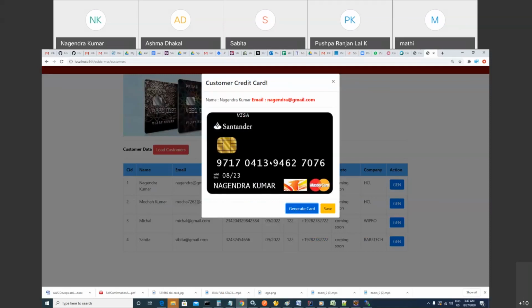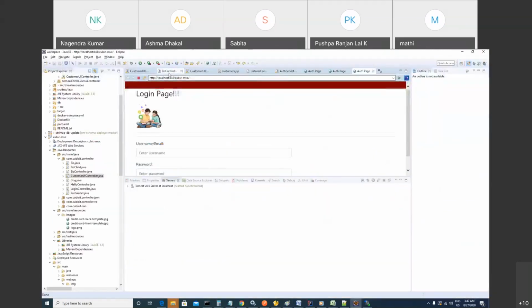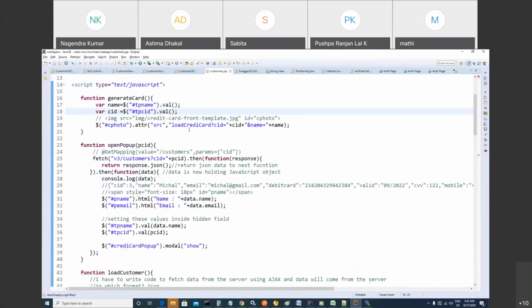Oh, I know the reason. You know why it's not changing? Actually, when you make the same request, Asma, it is fetching from the cache memory. Here, I am sending the same CID and the same name, so because of that it will be cached in memory. So how can you make a new request every time, Asma? You send another parameter, right? Time. Are you with me? Time will always change or not? Yeah.